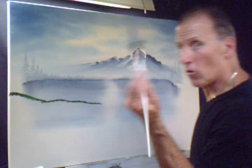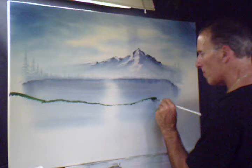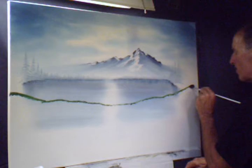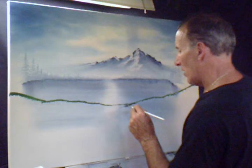Adding some more on the fan brush. And maybe here, where this comes down, maybe the path starts here. And maybe this goes up here. Maybe it's got a hill. Maybe it's a steeper hill on this side. And by tapping that down like that, you get all kinds of things happening. By putting this color on, we come back and highlight it with the yellows. It's going to make it pop. You don't even have to do anything. And I hope you'll see what happens after we fill this in.